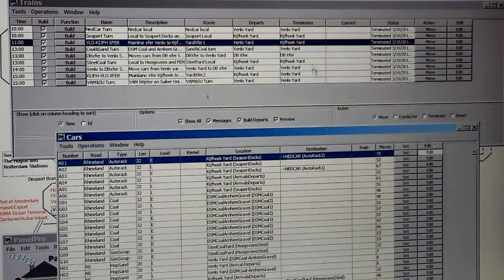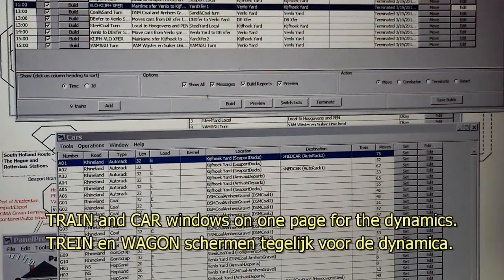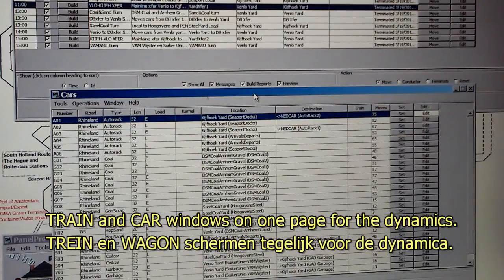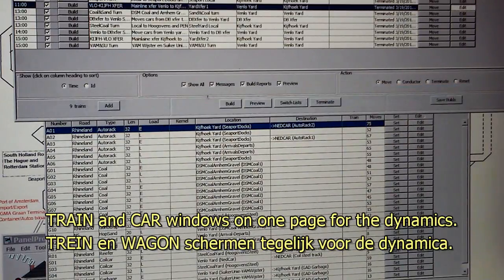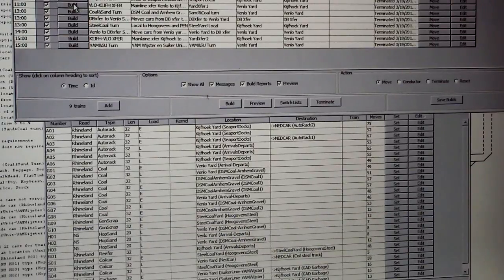So a neat thing that I've been doing is having these two screens on one page like this, and we can watch what's happening, because if I go now, have a quick look at a transfer. We'll do a transfer from Venlo to Kaifuk.